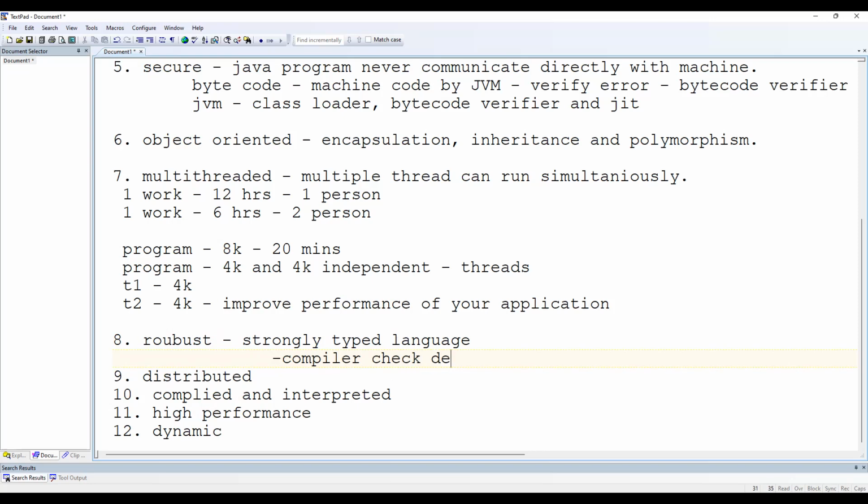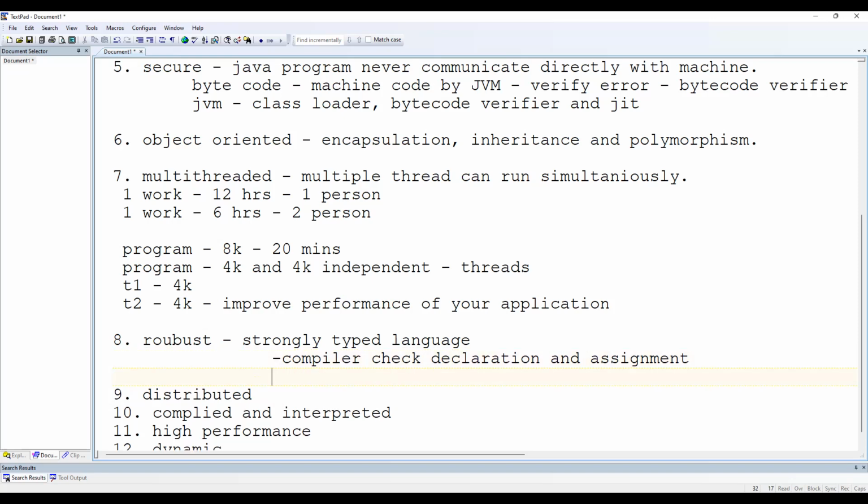It checks declaration and assignment at the time of compilation. It also checks for compatibility at the time of compilation. So if there is any problem in the declaration, assignment, or compatibility, the compiler will not allow creating a class file. So this is the first thing.